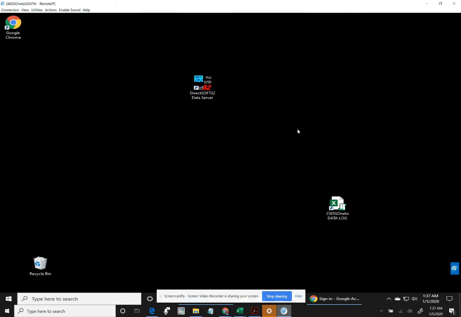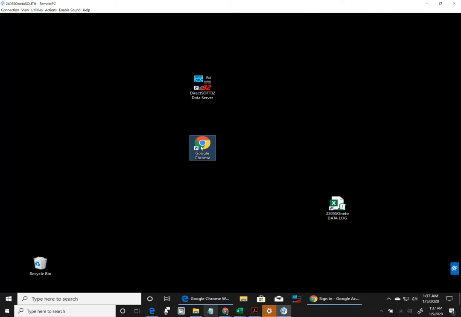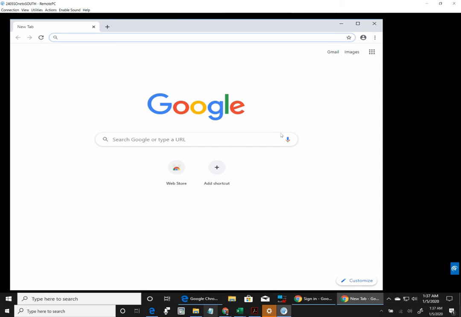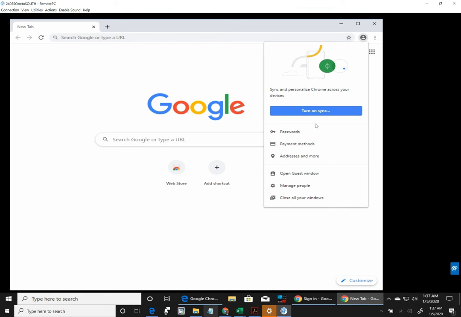So the last thing that I want to talk about is this is a computer just like anything you would sign into otherwise. So whether you use Internet Explorer or Google Chrome, they're both on here. For example, you can sign into Chrome, double click it, go up here, current user, and sign in.